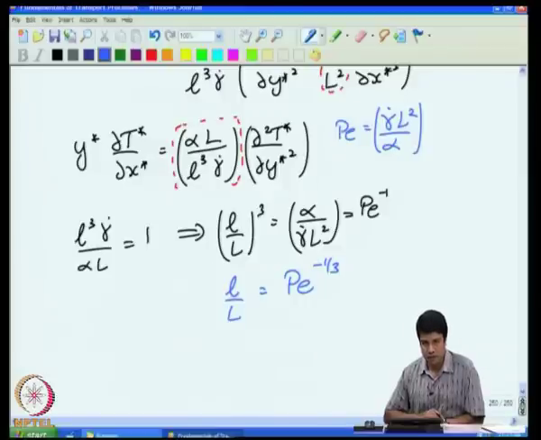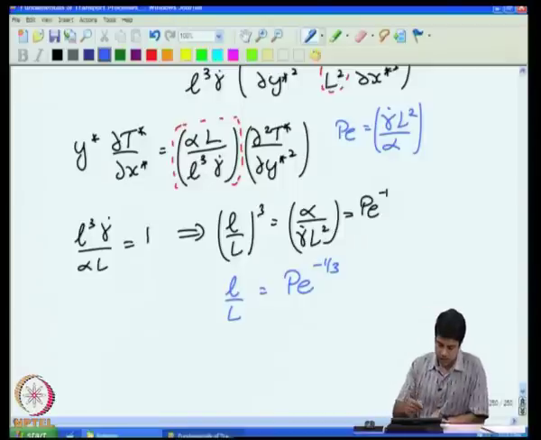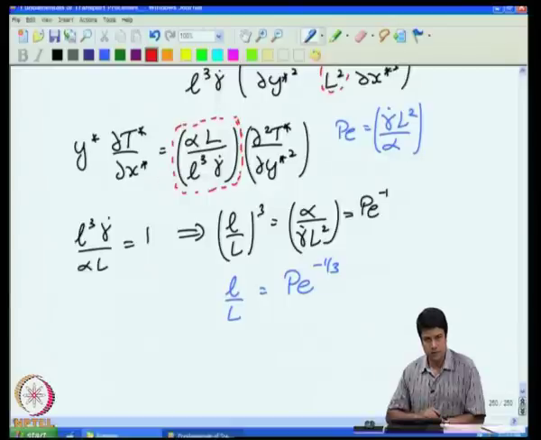And that value of small l decreases as Pe power minus 1/3 in the limit as the Peclet number becomes large. I said that this term has to be just order 1, but however, I can set it equal to 1 without loss of generality, because it is just a length scale, which I am obtaining by scaling. I can set it equal to any constant value. It will change the equations in terms of the length scale L, but when I get the final solution for the physical problem, there will be no dependence on this constant. So, without loss of generality, I can set this constant just equal to 1.